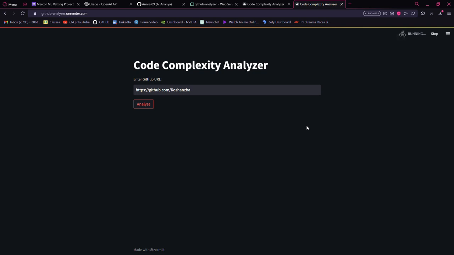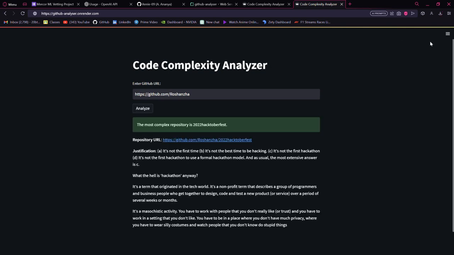Let's wait it out for some more time. So here is the output of that. It says that the most complex repository is 2022 Oktoberfest for that particular user.